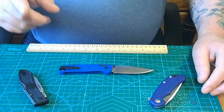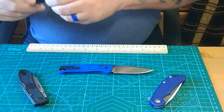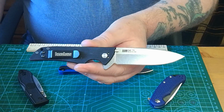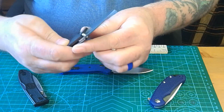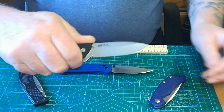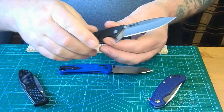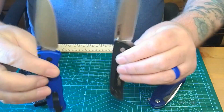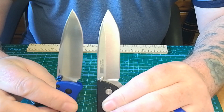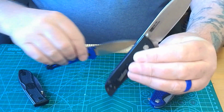Now I'm going to bring out a knife that hasn't got the FRN handles, it's got G10, but this is a knife that's been around years. The Skyline. This has 14C28N steel on it, the Sandvik steel. This is just a beautiful knife in the hand. I can sneak up quite happily if I need to, but it's lovely in the hand. Great work knife, good steel, holds an edge for a reasonable amount of time. Not as long as a Bugout would, but look at that. They are almost identical in looks. Almost identical in size. So, I'll put my Bugout down.